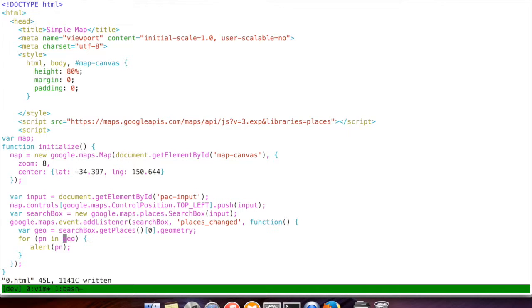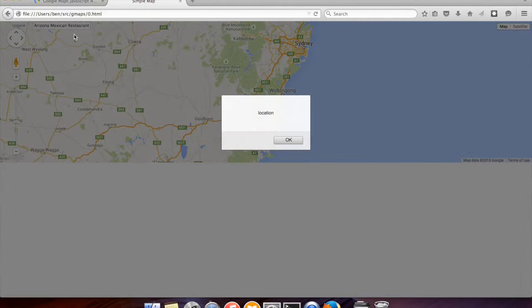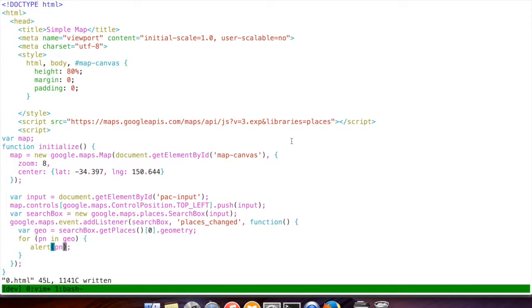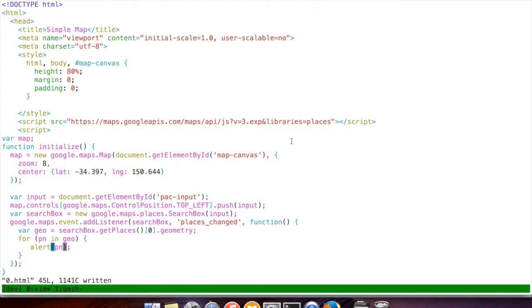We're iterating over all of the attributes present on that geometry object. For each one, we are popping up an alert dialog containing its name, not its value, just its name. So there we go. So we've got location.